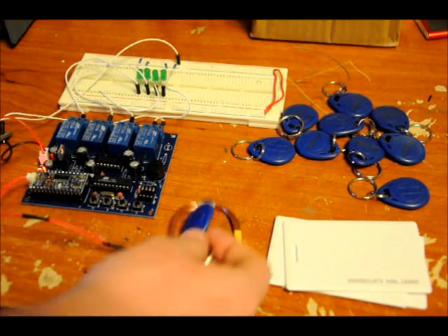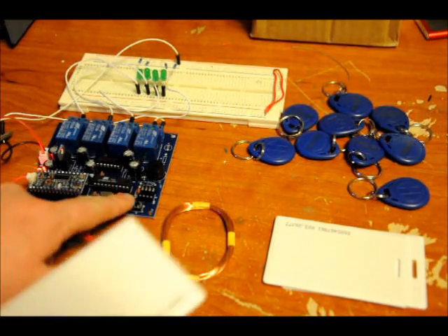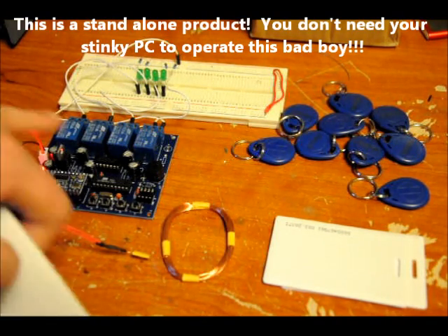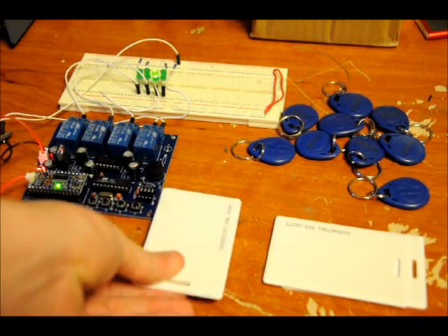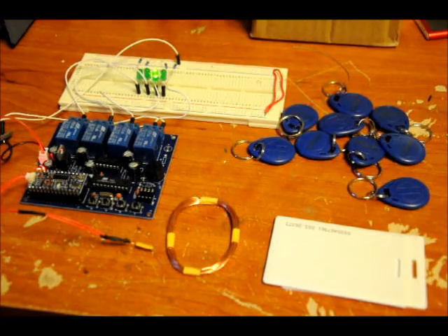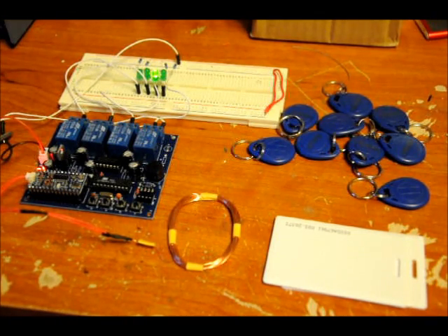I'll do that again — five seconds. Most RFID stuff you have to program by interfacing with your PC. This is easy to use. All you need is 12 volts to the input; everything's protected on a 5-volt regulator, and the relays are 12 volts. I'll do another card for switch three — easy programming, this is Easy RFID. Think of a retriggerable monostable multivibrator: every time I put my card in there, it will stay high for another 5 seconds. That's card number three.